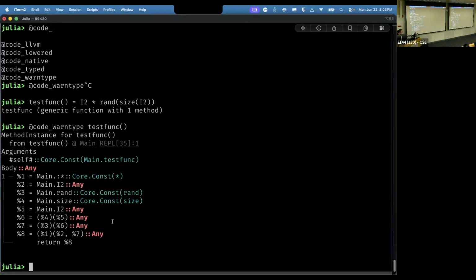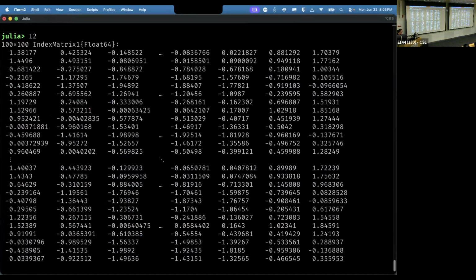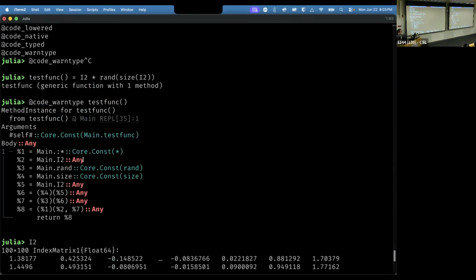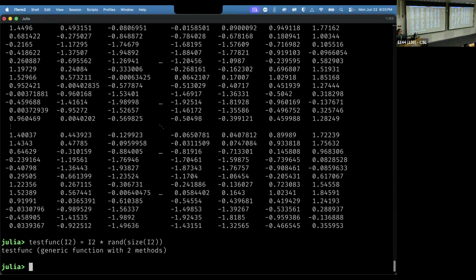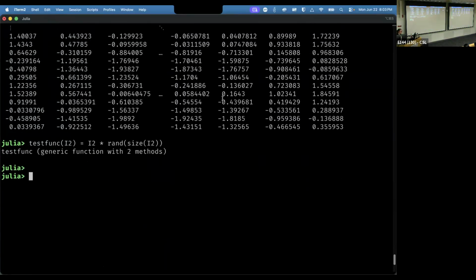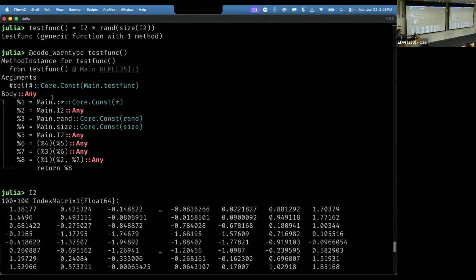Aha. Let's see, what is I2? Okay, I2 is correct. No, it's because I2 was a global. Silly me. There we go. That's the other thing that I just ran into, of course. Globals are quite bad. If you have a global in Julia, I know what I2 is, right? Julia should know what I2 is, but it has no way of verifying that this thing will remain the same throughout its runtime, because we can rebind variables and change things.